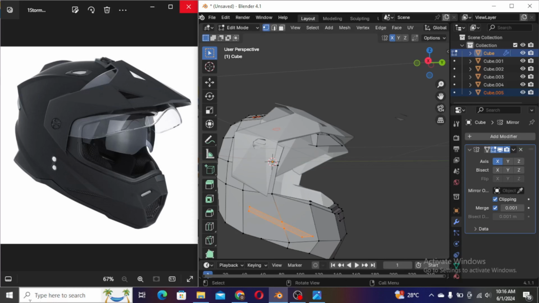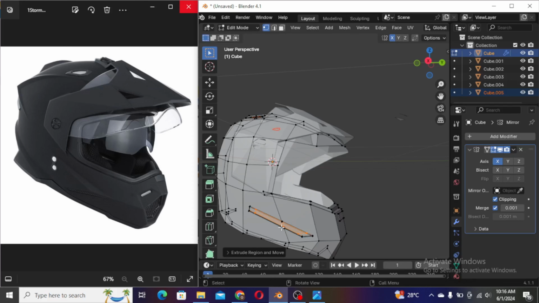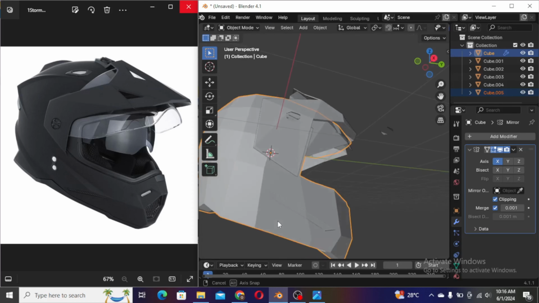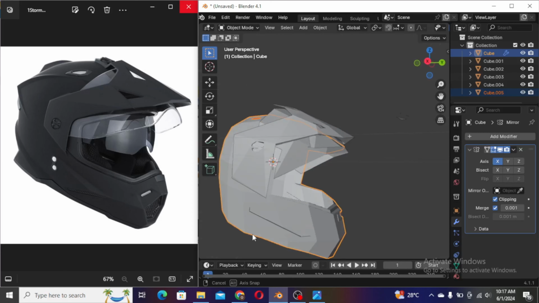I'm going to extrude it up, so extrude up a level. Then I'm going to extrude inside, so give us some sort of look, and inside. I don't know, not too much, something like that, just some slight move. Exactly, so we sort of get that sort of look over there.